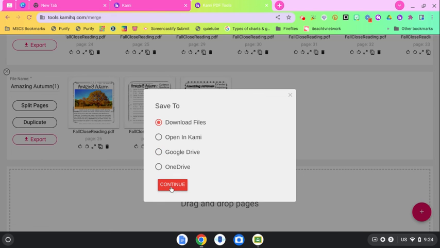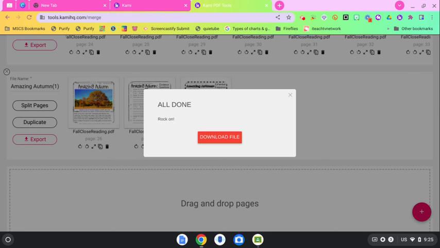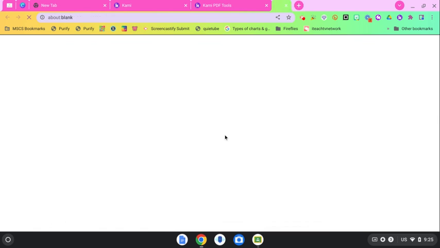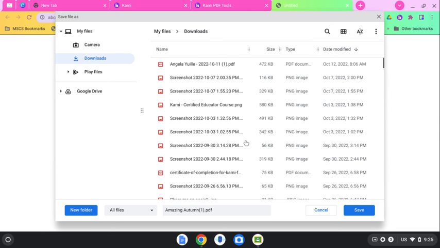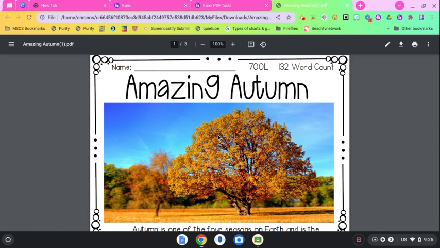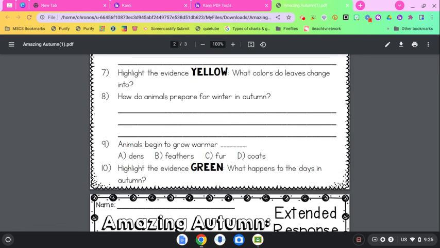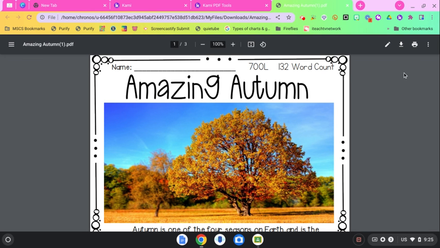So for time purposes, I'm just going to click download files right now instead of saving that to a particular folder. And just that quick, what it just did is it stitched all of those 3 pages together. I'm now able to come over and save it to my device where I can work with it in the future. But the beautiful part is when you click on that, now it has the passage, it has the questions, and the writing prompt, and that's all that is in that particular one. So now I'm able to share that with my students through one push and one link very easily. So I love the split and merge tool.